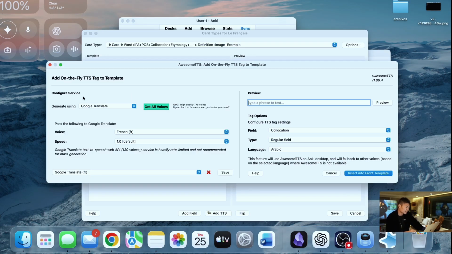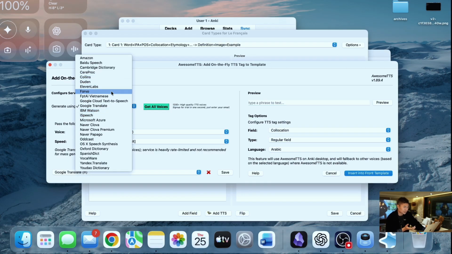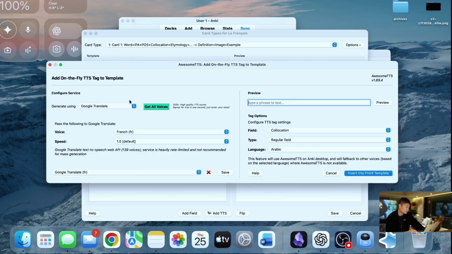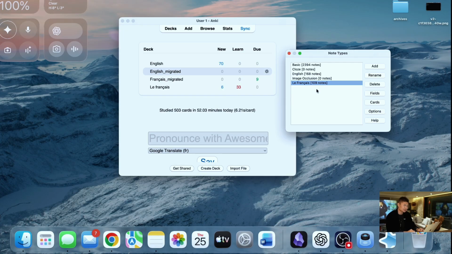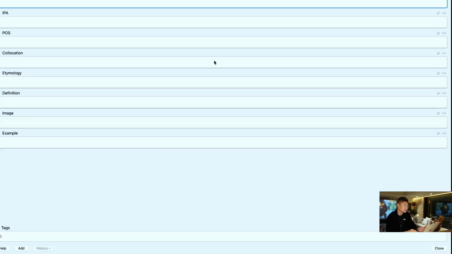You can see here that there are different kinds of models that you can choose. Personally, I think Google Translate is quite reliable. It can pronounce almost all languages and also phrasal verbs, anything that is of your concern. But you can try different models as well. This is pretty much what we need to do before we actually start to learn with Anki. At this stage, we can actually add new cards to Anki manually.